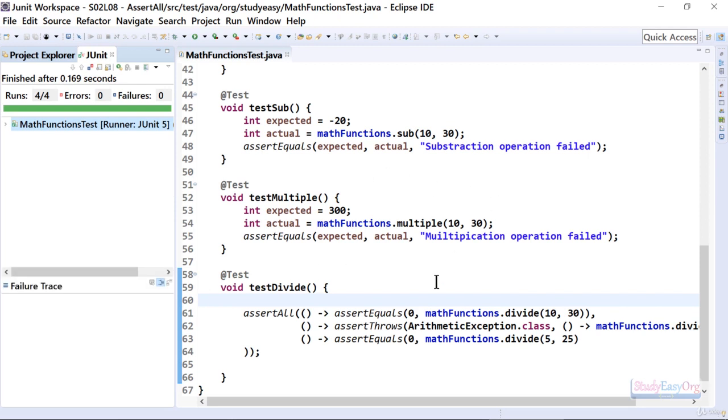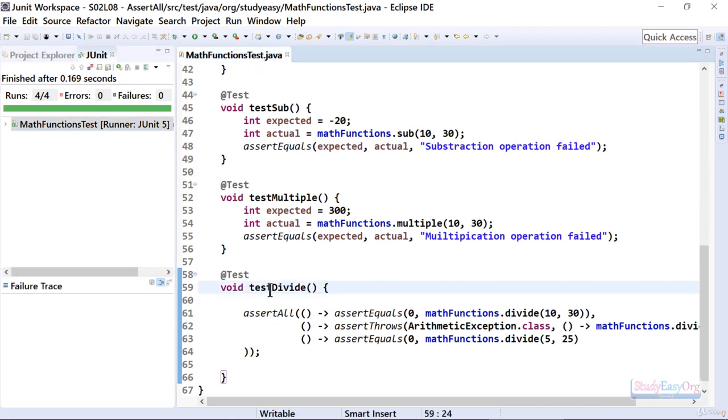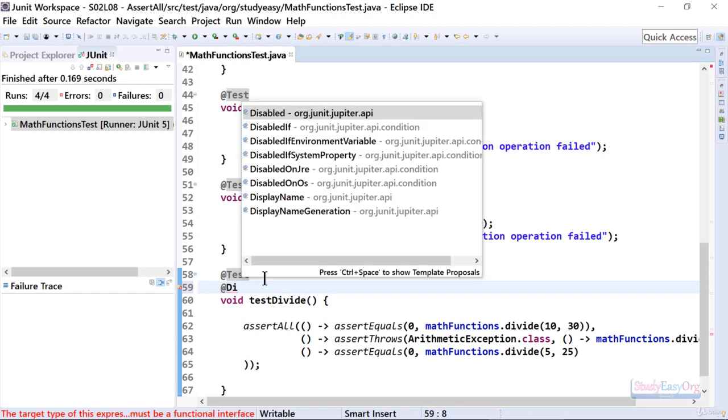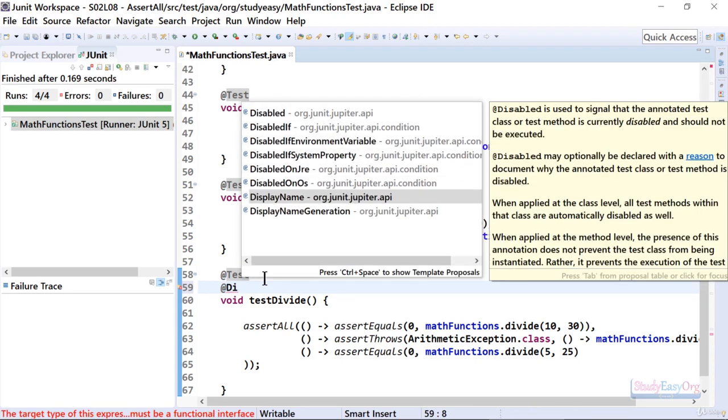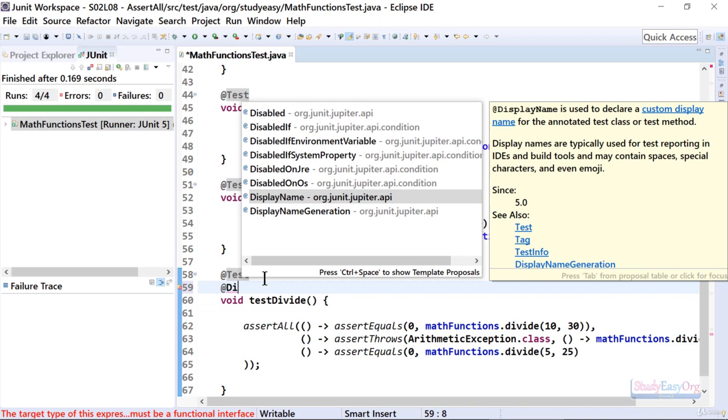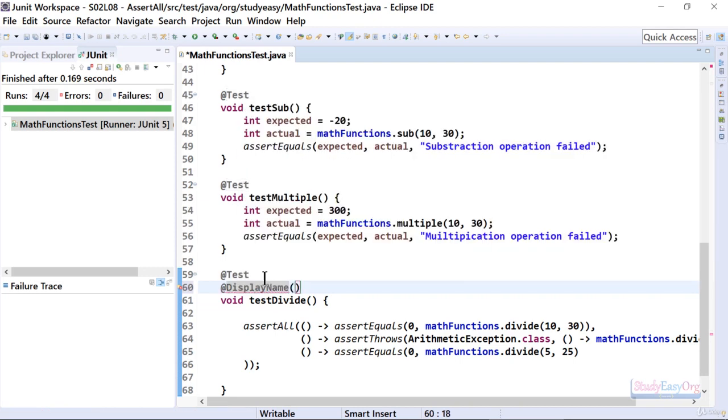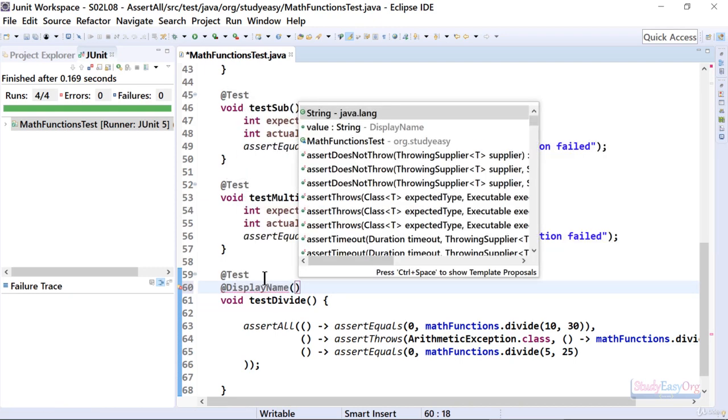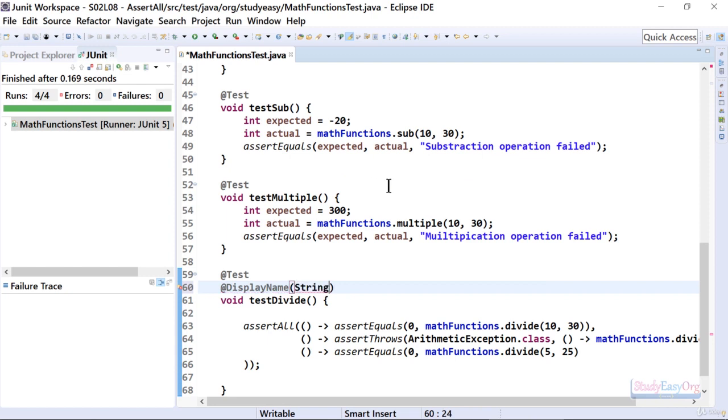This is nice. Moreover, for these kinds of scenarios, or indeed in general, we can also give a name to this test. The way is very simple. We can make use of this DisplayName annotation, and in here we can give a string value. The string value could be anything.